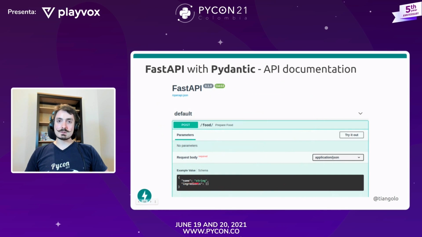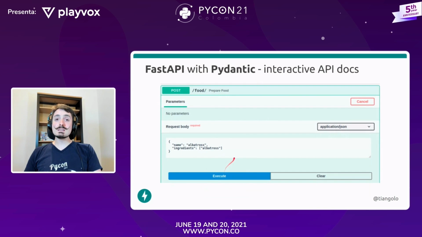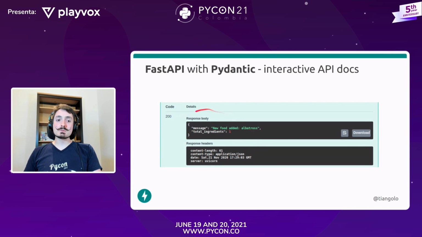So this name will be a string and the ingredients will be a list, or in JSON terms, a JSON array. If we send some data, we can interact with this API live from this web user interface. We can send a name, the name will be albatross, and the ingredients is just albatross because this is just a big bird. We execute this, and then we get the response as we were expecting it from the FastAPI application.